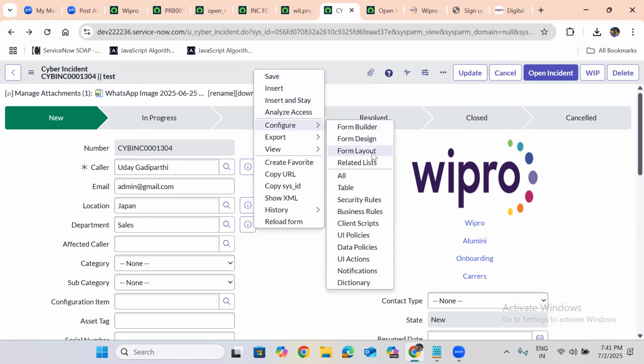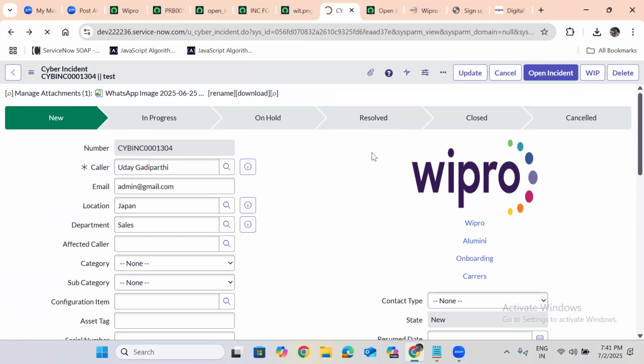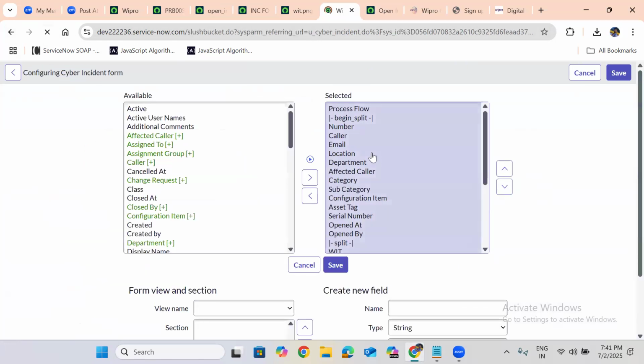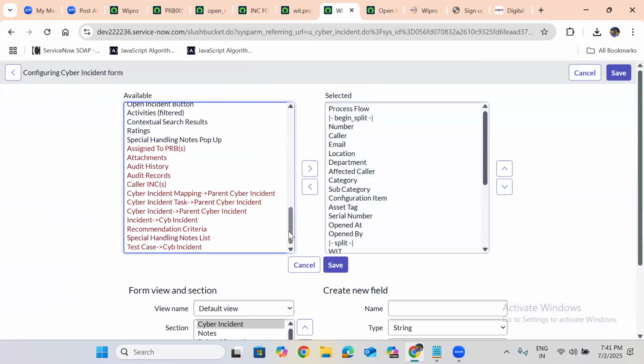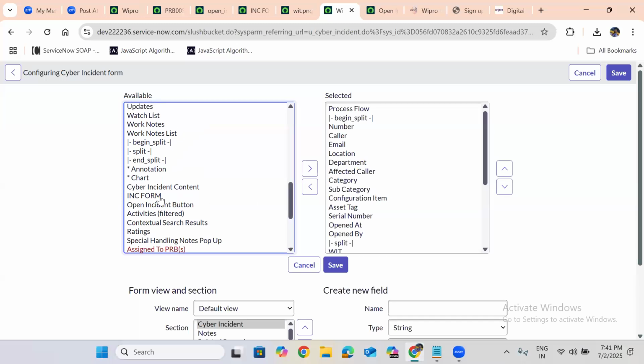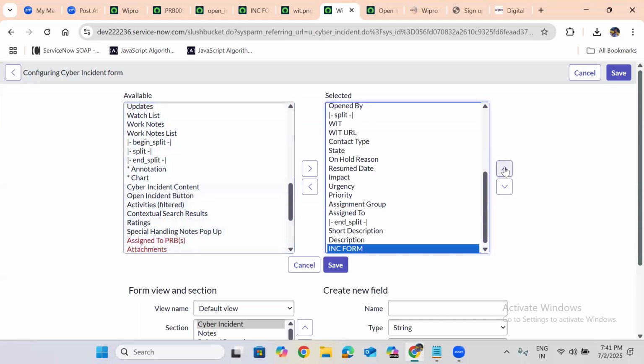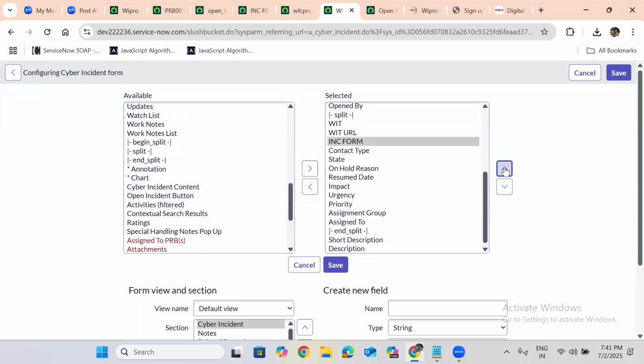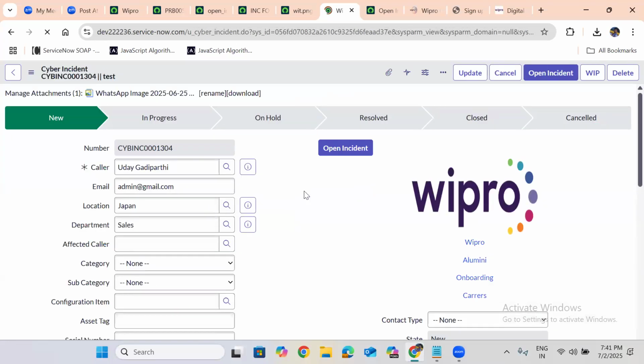Right click configure, go to form layout. Open incident.